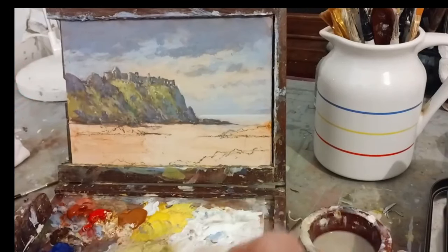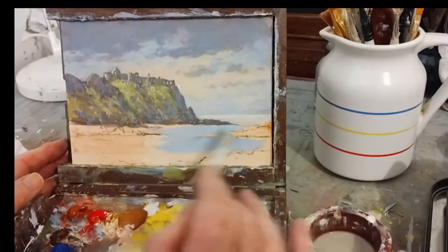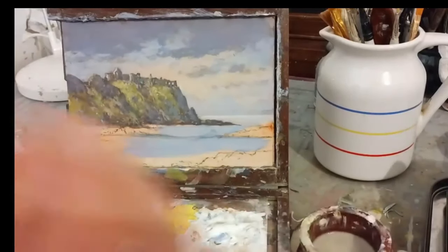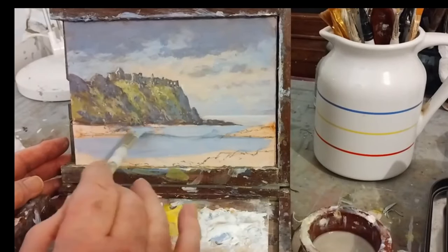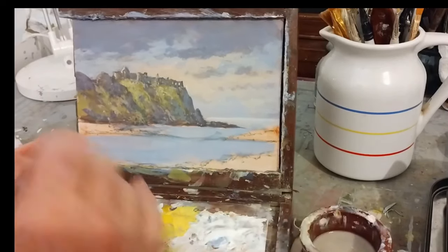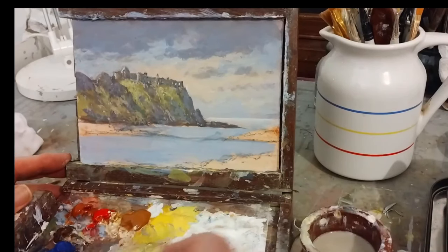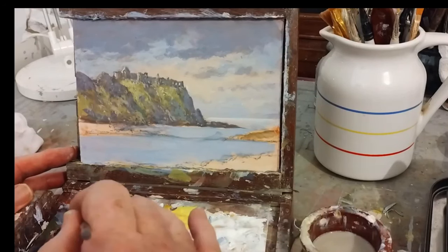We've done this castle and I've just worked on the areas covered broadly in the earlier session. Now I want to get a bit of the foreground in — again, broad strokes. I want the rocks roughly here — they change depending on where you stand, so you can't be too slavish. You've got to think: what will make a good composition?